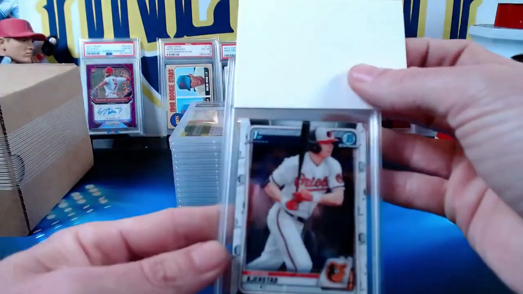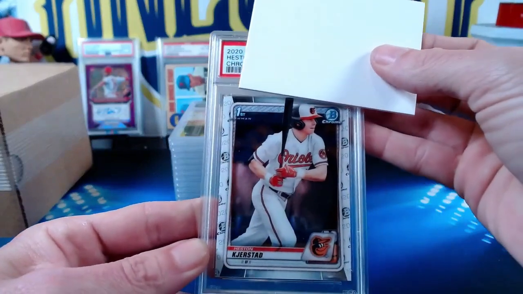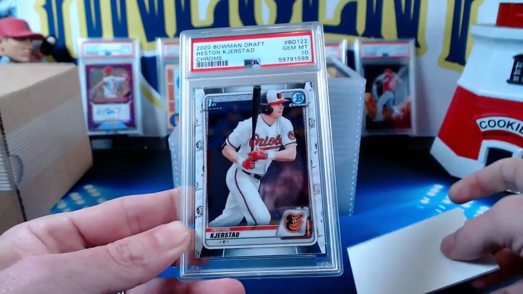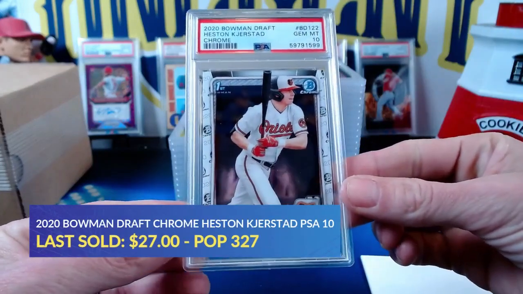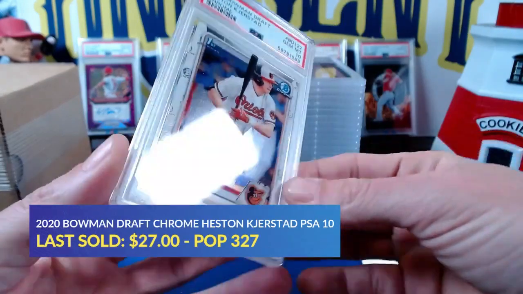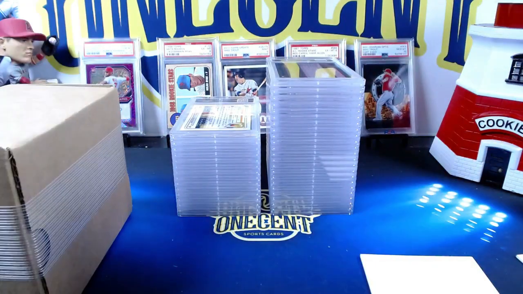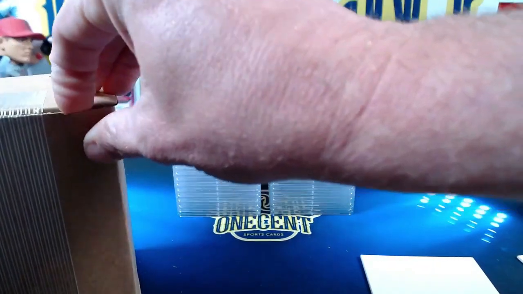So the last one in box number two is going to be a Heston Kjerstad, 2020 Bowman Draft. This is his chrome base. How about a Gem Mint 10? Beautiful Kjerstad. Again, hopefully he can get over the health issues. And in our final box, let's see what we get there.